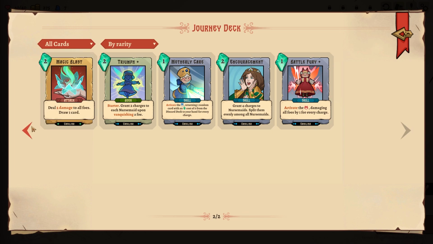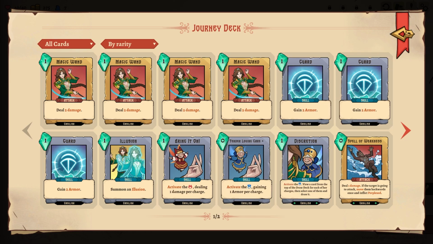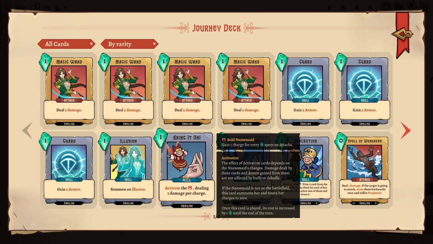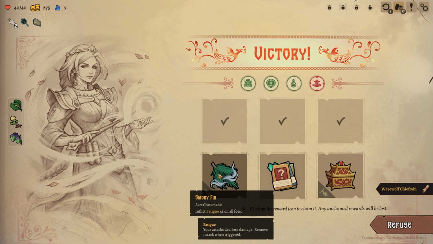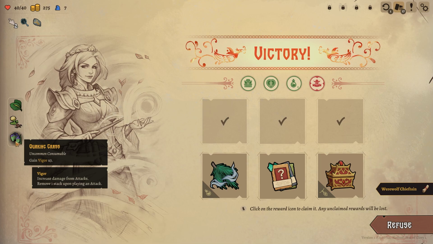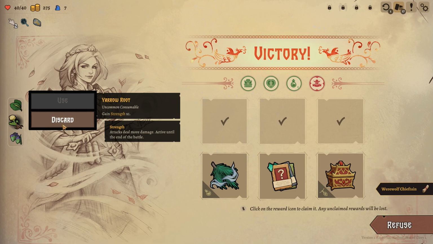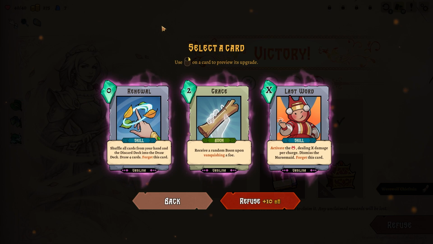Magic Blast. Yeah, like all of these activations won't... I don't believe they're affected by stuff like strength and vigor and crap like that. The vigor's quite nice. Yeah, we'll get rid of the strength for the fatigue on all foes. Let's see what we get here. 0 mana skill. Shuffle all cards from your hand and the discard deck into the draw deck. Draw 4 cards. We get this card.